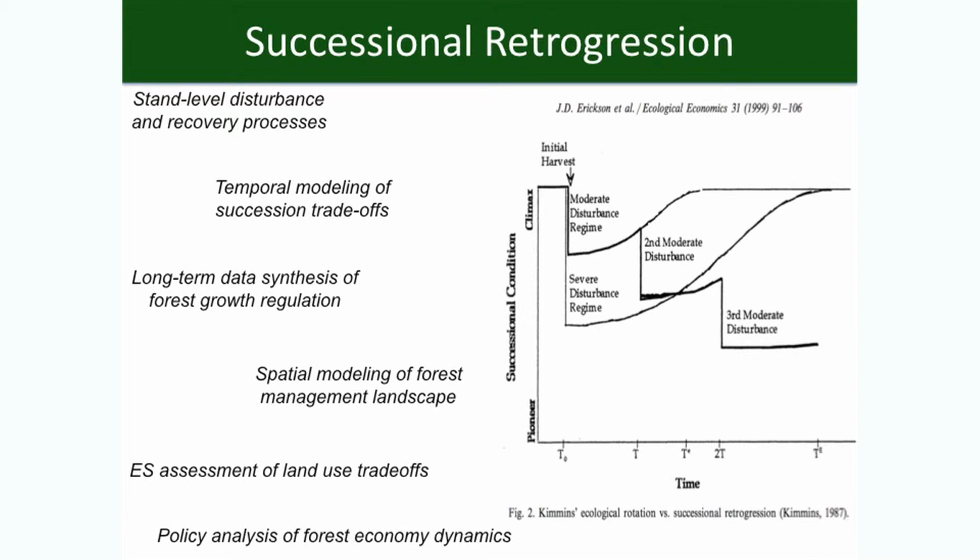So we have one project that's really looking at stand-level disturbance and recovery processes, working with Kimberly Wallen and Sarah Pierce. This is really field level data, trying to understand the impact, in particular, of salvage log cuts after wind events in Vermont. So your classic kind of field science work, connected to another project that I'm working on with Eduardo Rodriguez, a PhD student of mine at the GUND Institute, trying to take some of that field data and do temporal modeling of successional trade-offs. So when the landowner is faced with this salvage decision, how intensive should that salvage be? Should it even happen? What are the trade-offs of different forest pathways of recovery from those salvage operations?